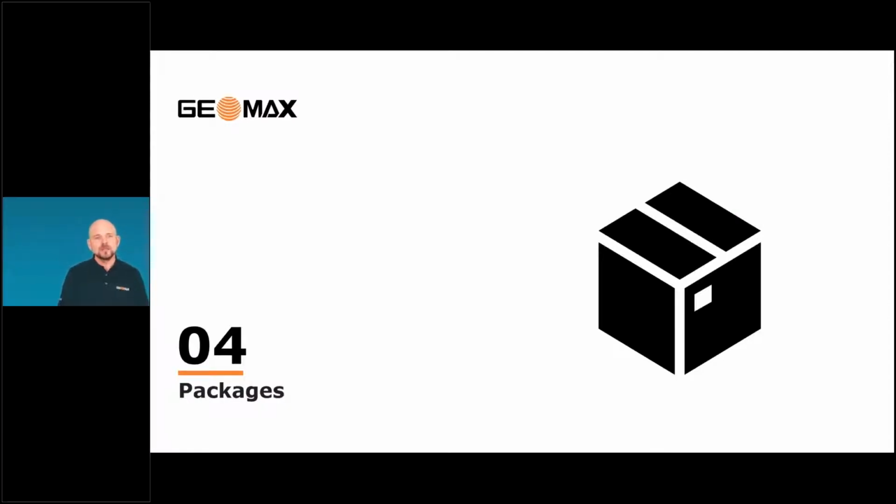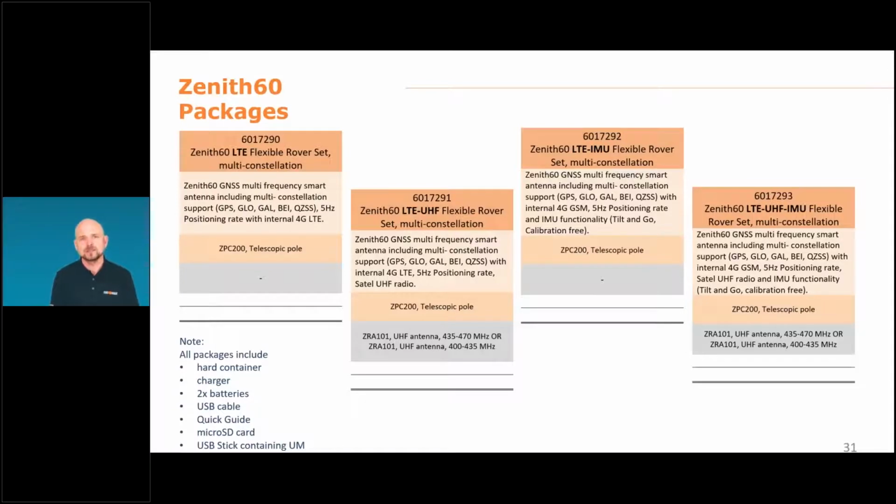So if you want to buy a Zenith60, what does it all include? I mentioned before the four different variants we are offering. The package comes by default with all these accessories. It comes in a container, you have a charger, it comes by default with two batteries, cable, quick guide, SD card for data storage, and the user manual is also included. The package does also typically include the pole. So with that package, you could start immediately with your survey.